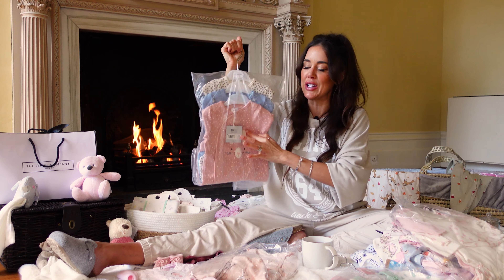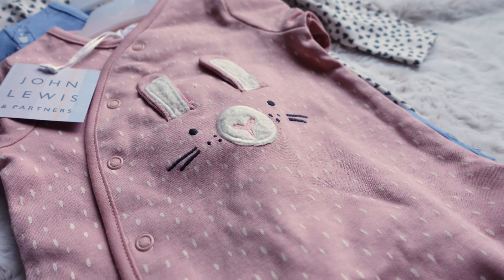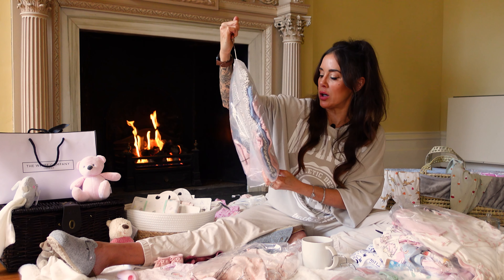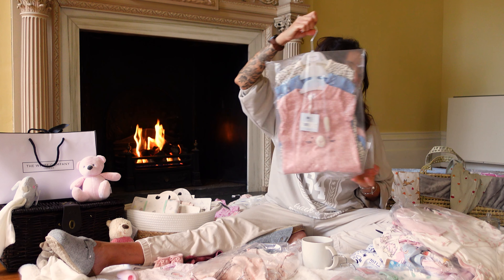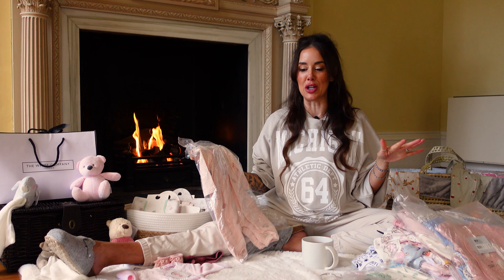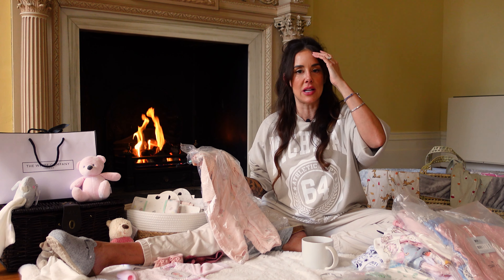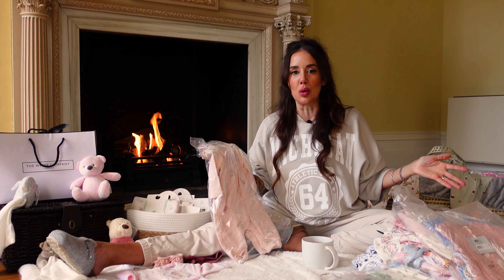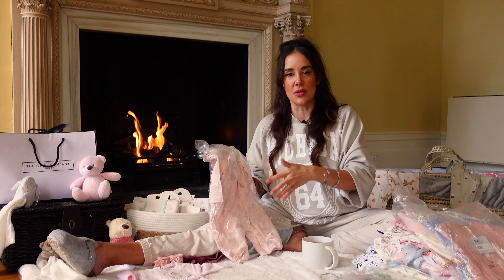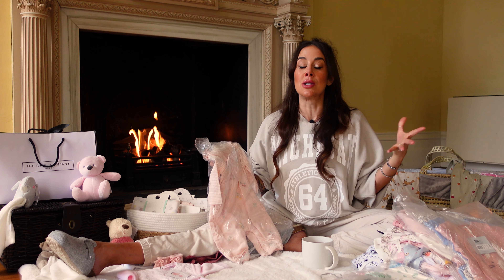More from John Lewis — these are really nice. They've got little rays, little ears, and little rabbits. There's a blue one and some little heart ones; the rabbit on the front is really nice. They were £17 for three but they were in the sale and still are. Dungaree sets I think are the cutest. I really love them on little boys, and as you know I thought I was having a boy to begin with — everyone was telling me that. But she's creating mischief already because she's a girl, not a boy.